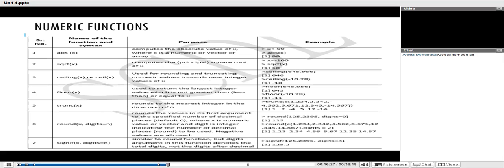Okay, so here are some numeric functions, and in your SLM there are many numeric functions given. I'm going to explain the sum of here, like abs(x).